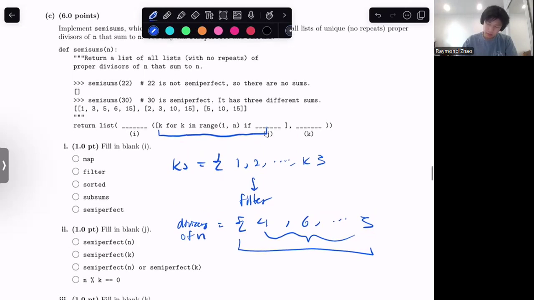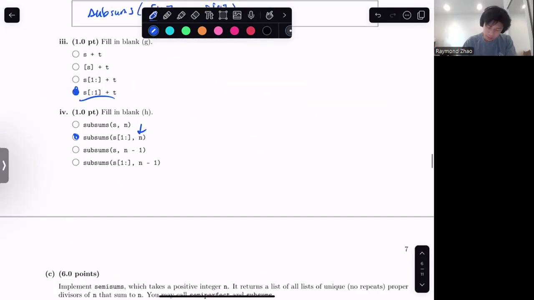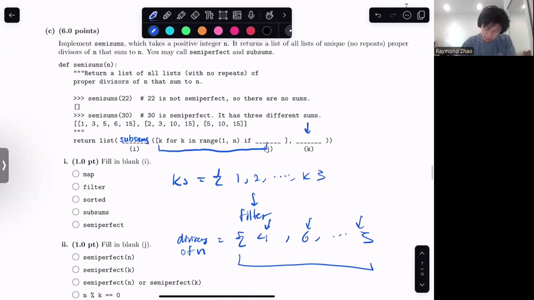And that question simply reduces to finding the subsums, right? So here I'm asking, can I take a subsequence of my numbers to sum up to n? So this ultimately should be a call to subsums, because very conveniently, subsums gives us a list of numbers that sum up to n. And in this case, the n that I want to sum up to is also n.